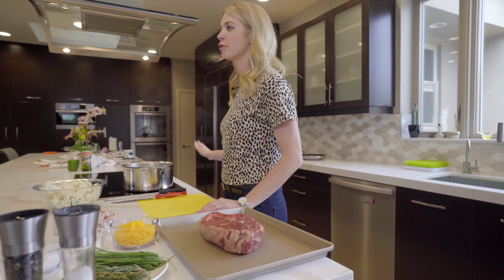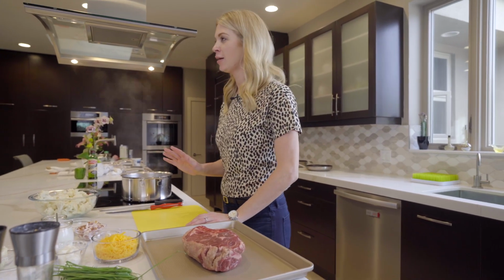I'm Sarah Faraday, and for part 3 of how to cook a ribeye, I'm going to be showing you how to reverse sear this beautiful ribeye. We're going to be making au gratin cauliflower, and I'm going to show you how I like to prepare asparagus.